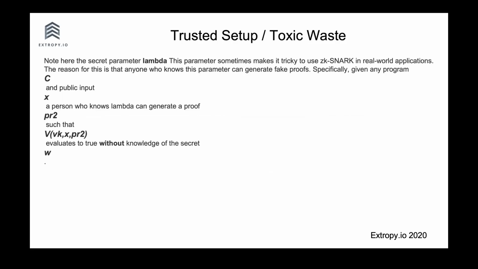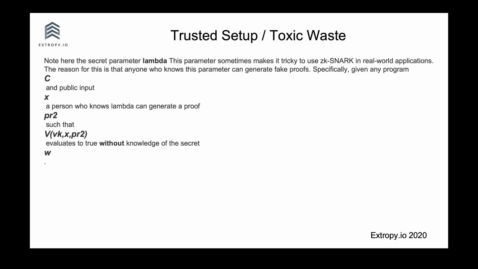Now, the trusted setup is a very interesting thing, and it is this secret parameter lambda. I think when the theory was initially brought out, not much notice was taken of this lambda. But when people tried to implement this, it was realized that this secret parameter lambda was quite important. The reason is that if this secret parameter is known and is leaked to someone, they could then use that to produce false proofs.